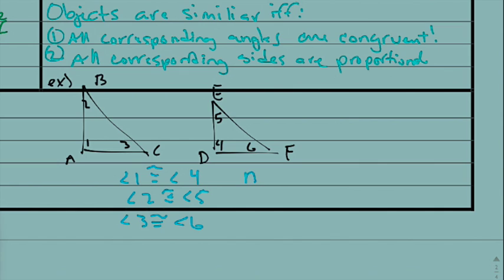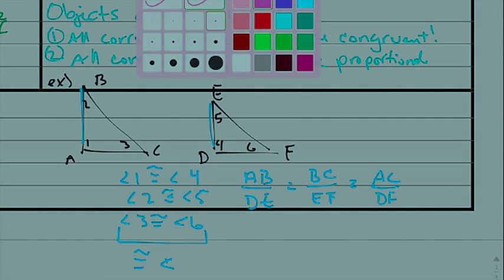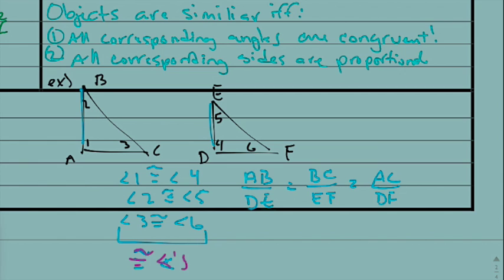So what I mean is, if I take the ratio of AB, which is on the left, and compare it with DE on the right, that has to be in the same proportion as BC is to EF, excuse me, and of course AC along the bottom is to DF. So this part right here is the congruent angles part, and this part is the proportional part. Don't get confused on this part on the right. I'm simply saying if I had the side lengths, I can put them into a divisional ratio.